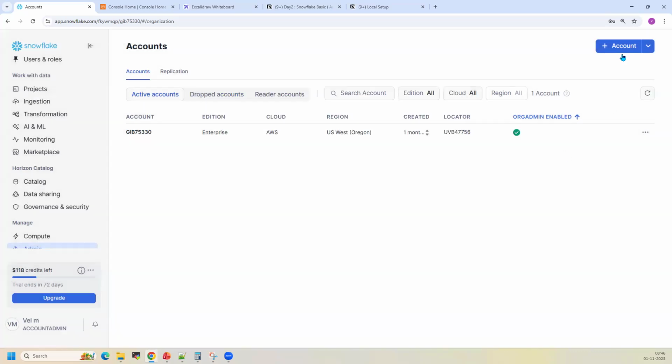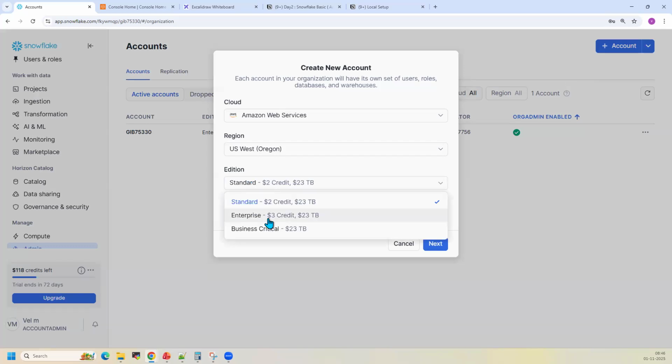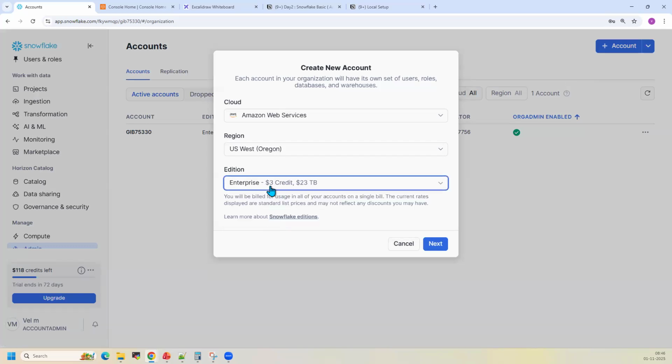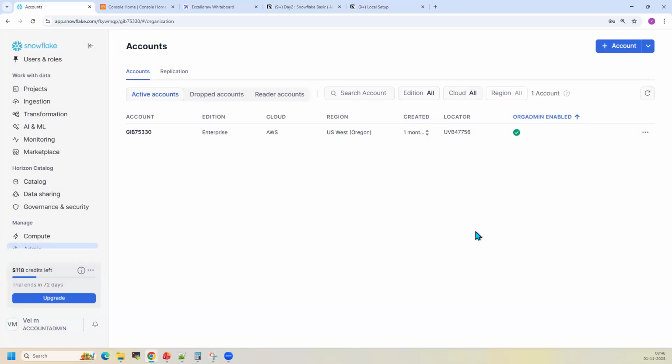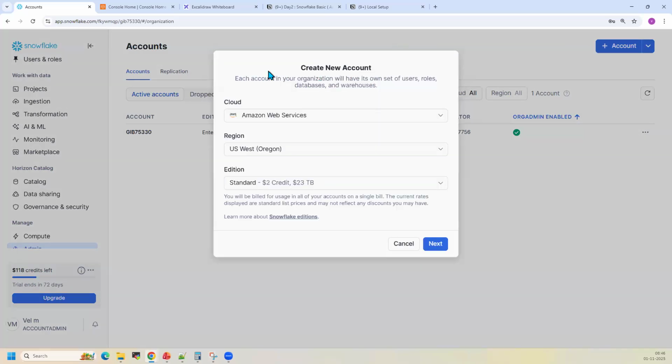Okay, so you can see the charges here. If you are going to use enterprise, it's like $3 per credit. Your storage is $23 per TB and the warehouse is $3 here. So they are going to charge you for two things: one is for the warehouse, one is for storage. For the free trial, storage is charge free, right? Yes, the free tier is completely free. So you don't have to add your account initially.